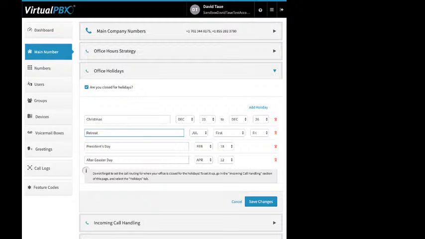One thing to keep in mind is that there's no year indicator. So, for instance, with President's Day, a couple days after President's Day, I want to update the date and then click Save Changes. All right, so then the next year I'm already set. One thing to keep in mind for date range, you do not want to include New Year's Eve and New Year's Day in the same date range. As there's no year indicator, the system puts you in closed basically all year.